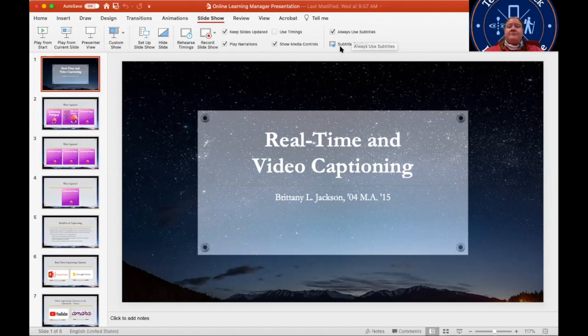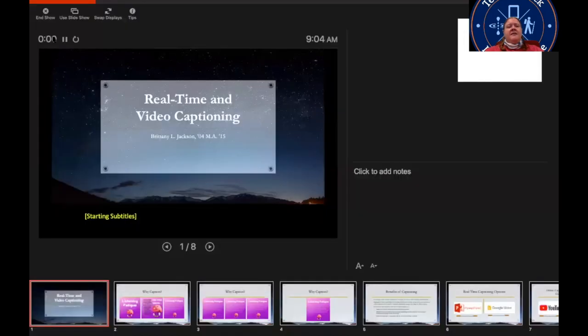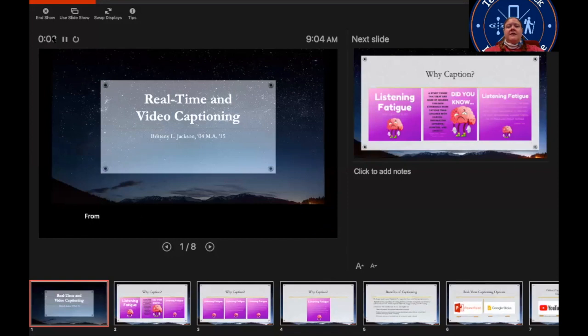This little subtitle settings button provides you with the option to change the spoken language, the subtitle language, what microphone you're using, and then where you want to put the captions themselves. So I've got it pretty much set up. I like to do it below the slide in PowerPoint, so I'm just going to leave it as is. And then if I click from start, you should now see the captions happening at the bottom of the screen.